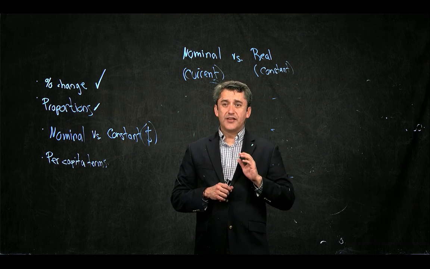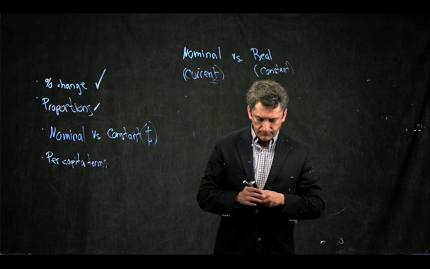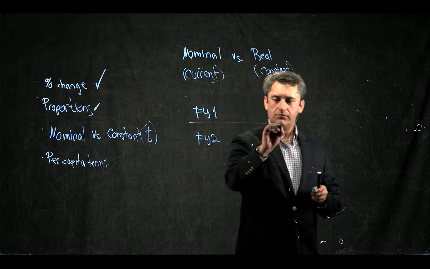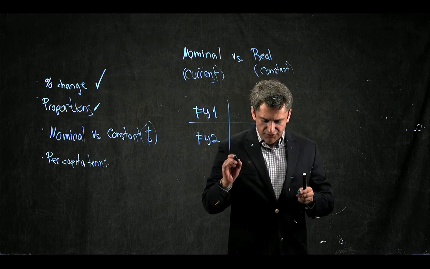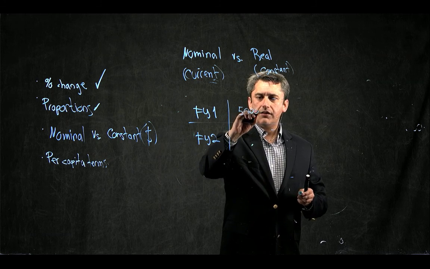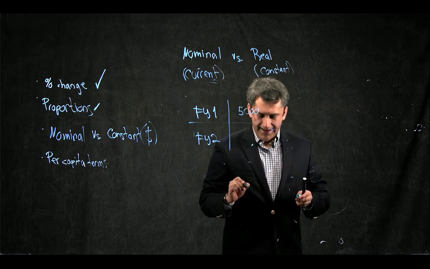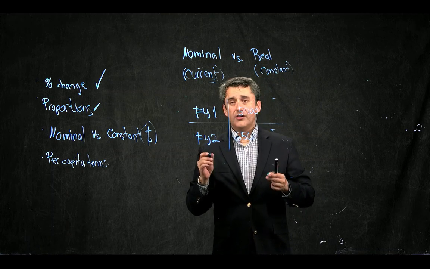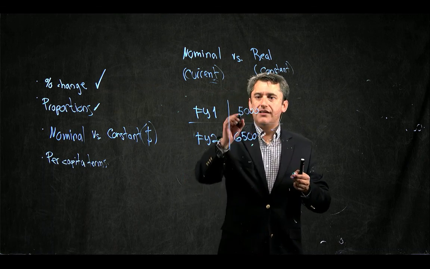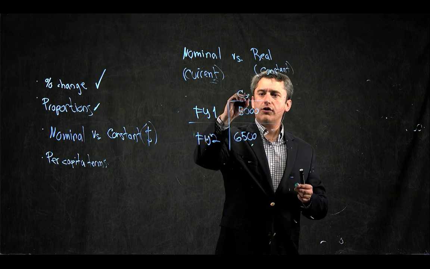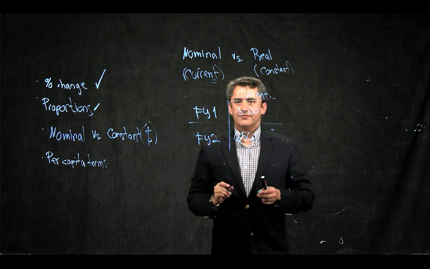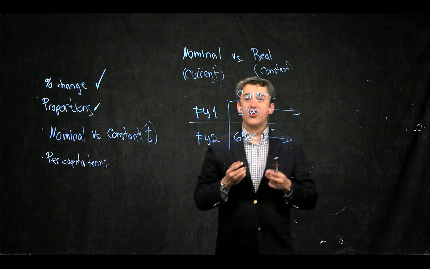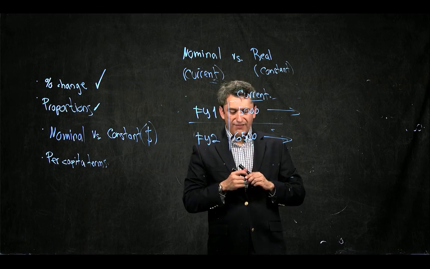Let me explain this with a very simple example, and then I'm going to introduce a formula to calculate it. Think about fiscal year 1 and fiscal year 2. In fiscal year 1, let's assume that you have a line item that is worth $5,000. In fiscal year 2, the same line item is going to be worth, or is going to represent, $6,500. These two measures are going to be in what we're going to call current dollars. What we want to know is what is going to be the value of these two measures in constant dollars. So we need to take into account the impact of inflation.